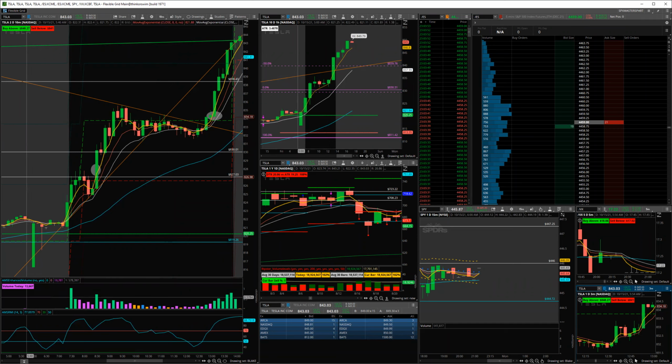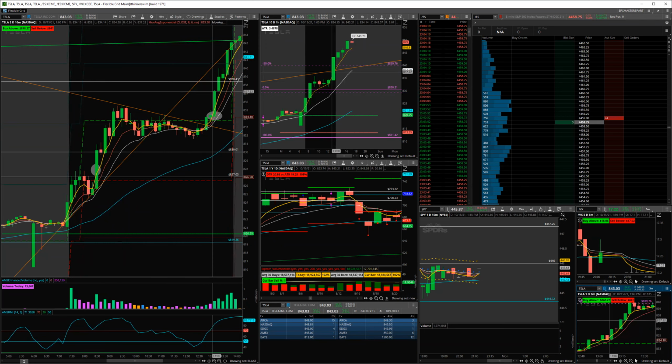So follow the trade with these three different things: price action in terms of your support and resistance, the volume that is supporting that price, and your EMAs to let you know if you're going to continue or not, and when exactly you're going to get out and in. 10 minute, 3 minute, and volume. It's all that you have to take care of.